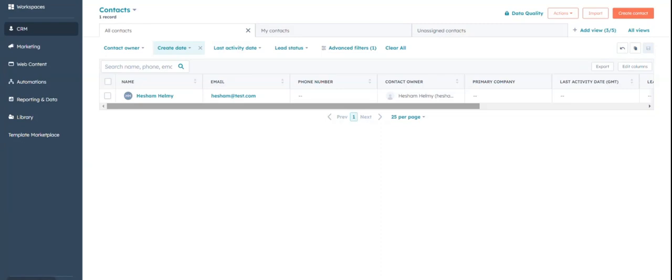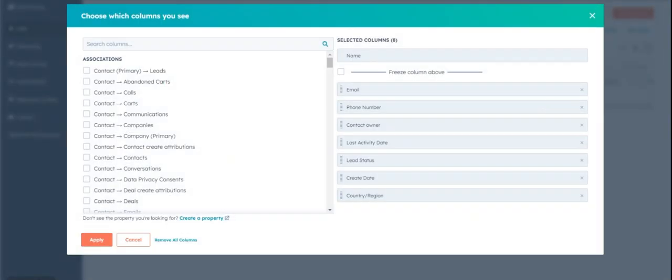So if you like the view of what you're having, there are so many things that you can do regarding how you view your contacts. So either edit columns, where you can add or remove any field from the view list that you have.